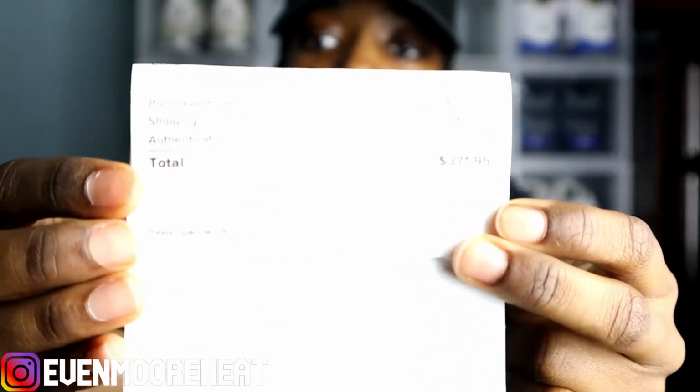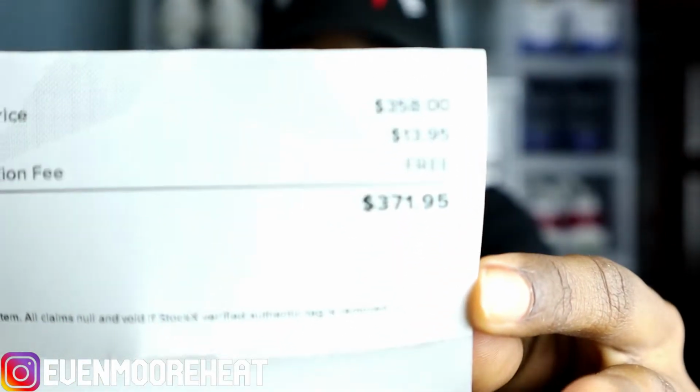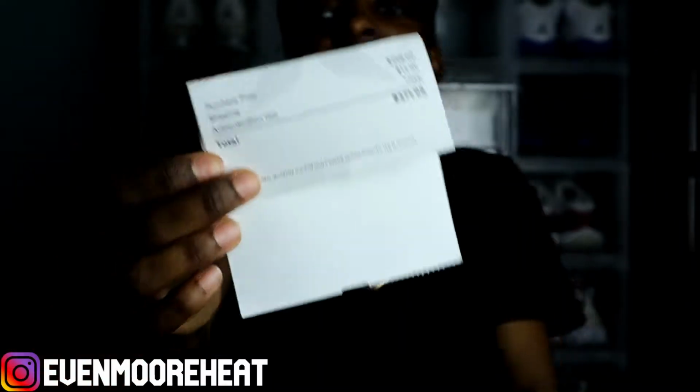So I'll just let that focus a little bit. So that is what I paid for the Cactus Plant Flea Market. And for some reason, these were actually going up and up and up in price. And then during that week, the prices just plummeted. They kept getting lower and lower and lower. And I personally believe that this $371 is as low as they're gonna go. We'll see in the future. But for me, it was a steal, and I really wanted these.